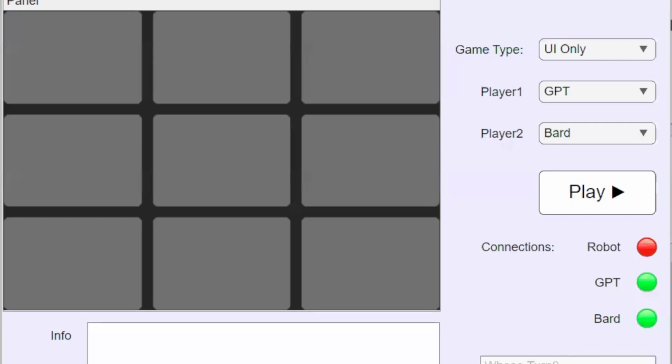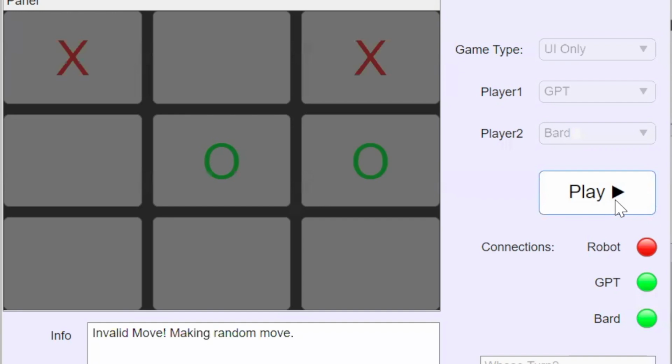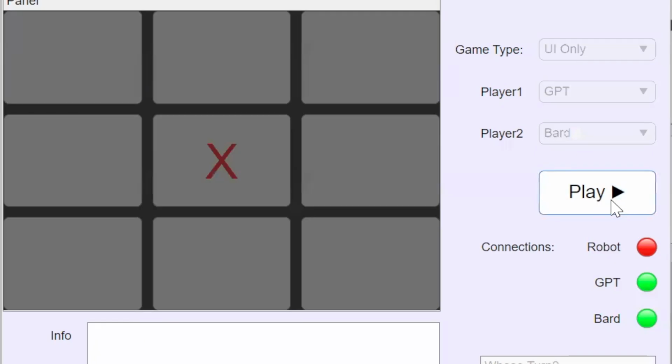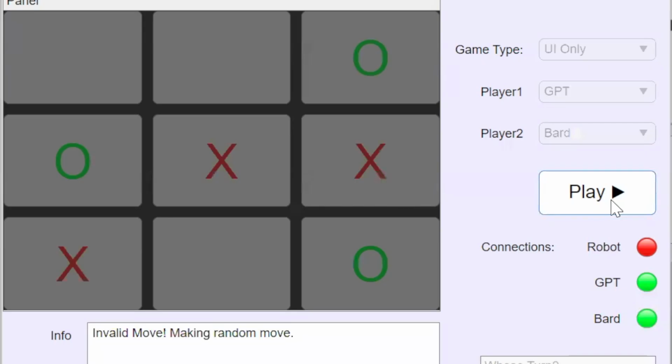And for our AI match, we have ChatGPT versus Bard, and this is 2 rounds. And when we press play, we can see that the board is disabled and they're doing their own thing pretty quickly, but they do make some invalid moves. So when that happens, a random move is selected, and this does change the probability of ChatGPT versus Bard winning. So that was something that we also have to take into account in the future.